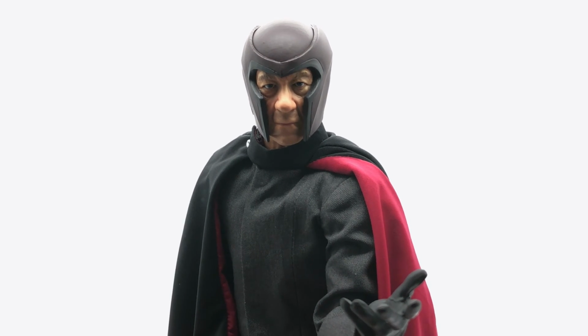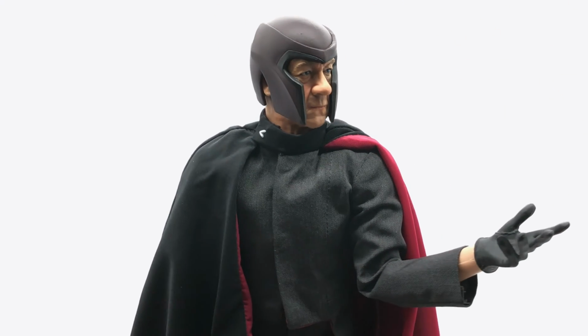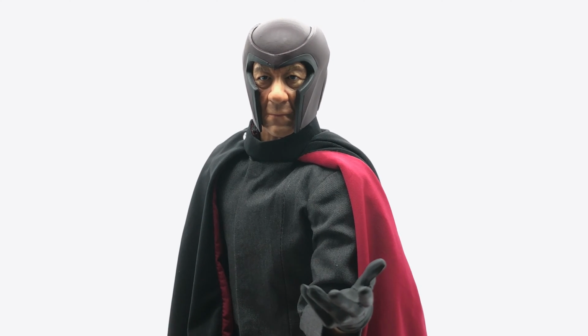Now, without further ado, let's get the figure out here and take a look at the details. First things first, you can see that the likeness is spot on. They have done a terrific job with the likeness underneath the helmet. In fact, if this was my figure, this is exactly how I would have it displayed with the helmet on. It looks really, really terrific.